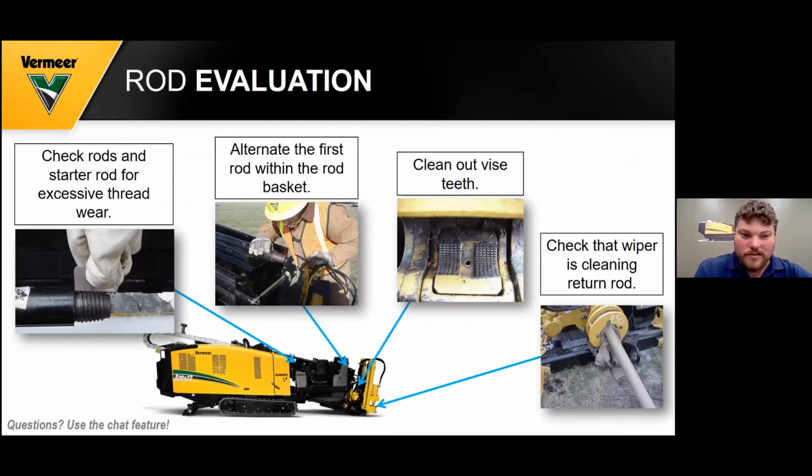So rod evaluation is very important also, besides your subsaver. If your rods are getting worn down or have excessive thread wear, you need to throw them out and get new ones. Because if they're worn down, you can't break that joint sometimes if the rod's threads are bad. Also, I like to alternate the first couple rods within the rod basket about every 10 bores, because your first few rods are getting the most steer. That's where you're doing the steering at.